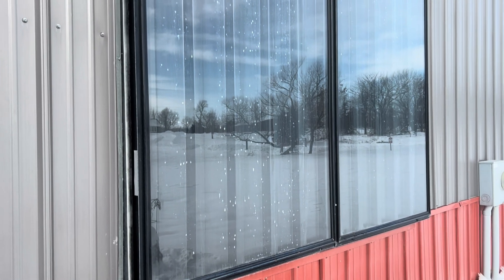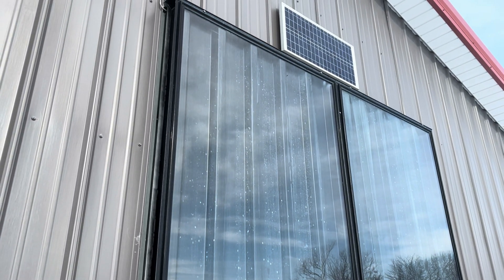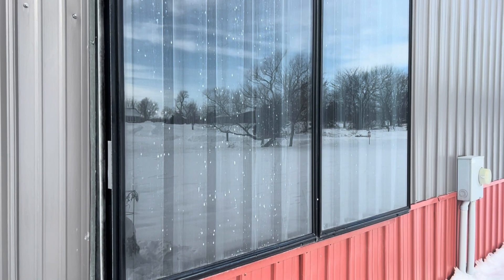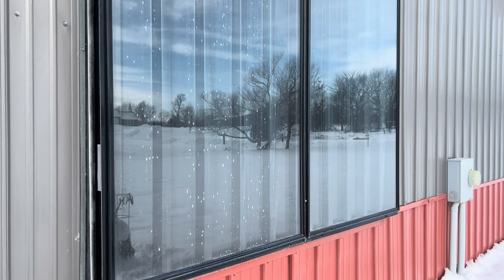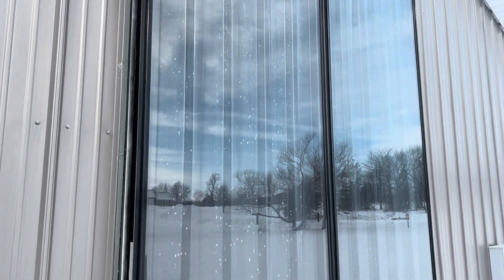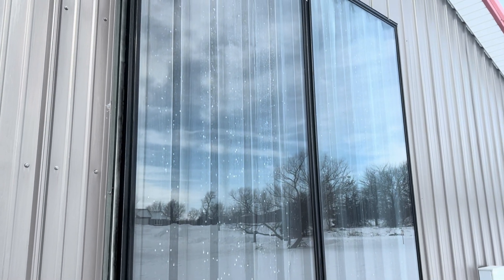I can see why the company went out of business, because essentially this is something you could probably very easily reverse engineer — it's really just a pane of glass with black metal behind it and a fan hooked to a thermostat that pulls in the warm air. There's an outlet on the bottom which draws in the cool air from the shop, and the process is repeated. It's almost completely passive and not hooked up to the grid at all, so it's not dependent on anything but the sun. Let's go inside and take a look.